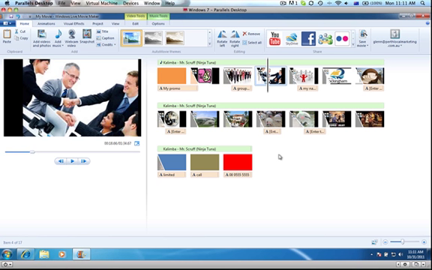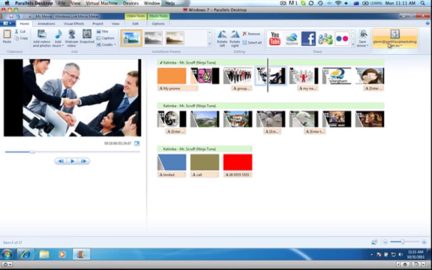Now that we have all our elements and we're happy with our transitions and our text, we can go to the next step and upload our video to YouTube. With Windows Live Movie Maker, we need to be logged into our Windows Live account. Once again, this is similar to a Gmail account, and the first time that you try to set up YouTube, it will ask you to create a Windows Live account. It's free, it's just the way Windows do their stuff in accessing the program.